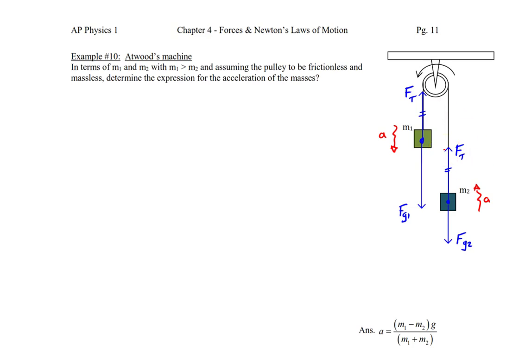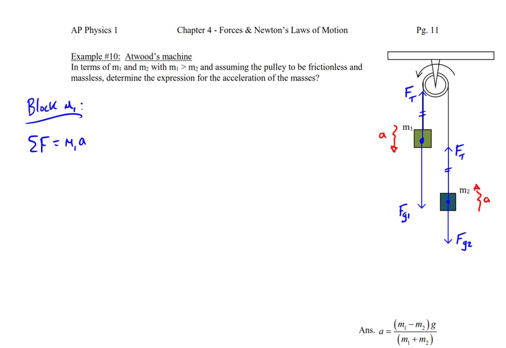So after drawing the free body diagrams, our next step now is to apply Newton's second law to both bodies. Let's start with block M1. So I'm going to write over here block M1 so I know which one I'm using. So block M1, and we're going to apply Newton's second law. That's the sum of the forces, they're not in equilibrium. They're giving you a net force that's equivalent to M1 times A.